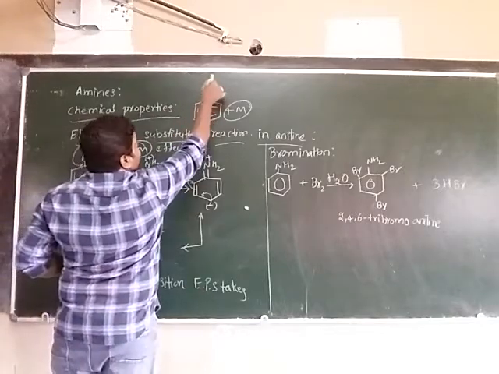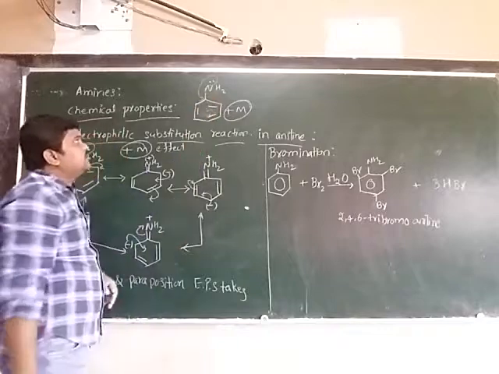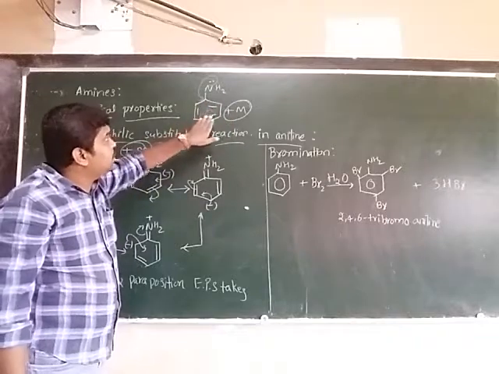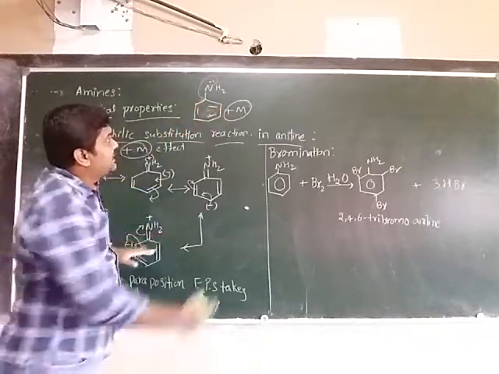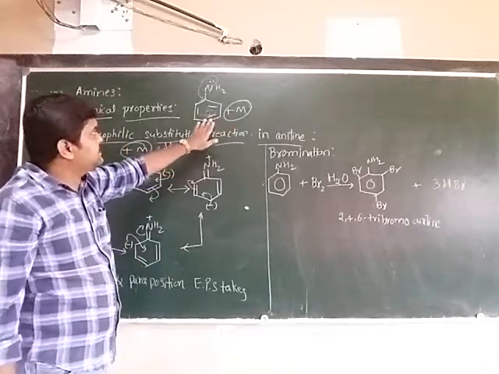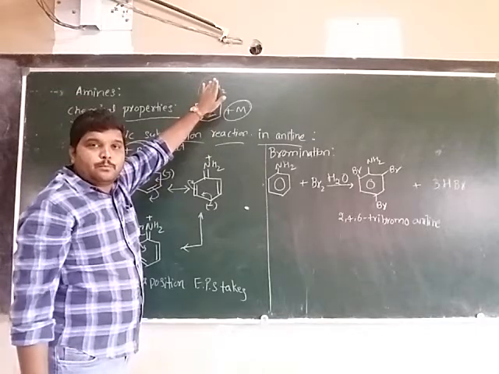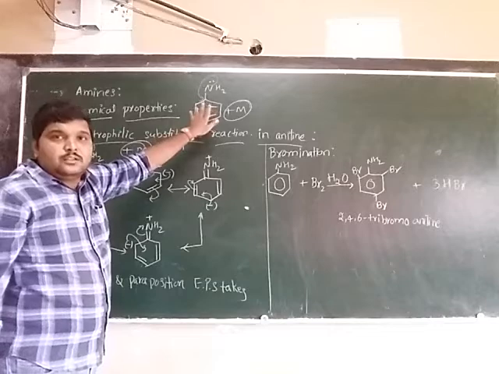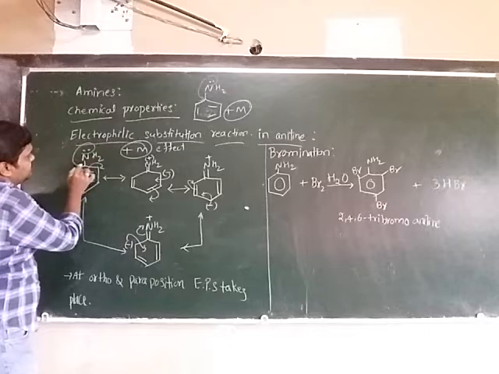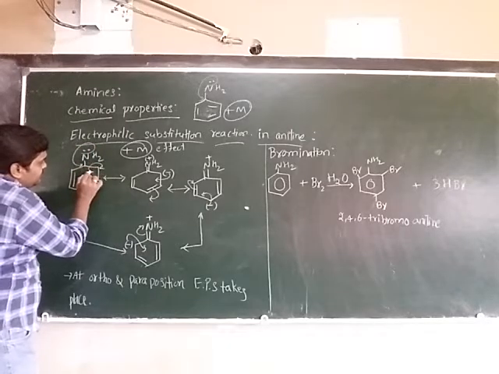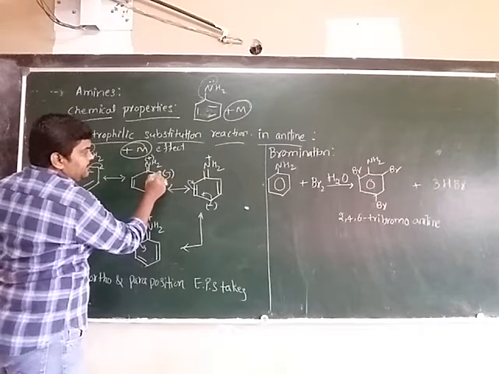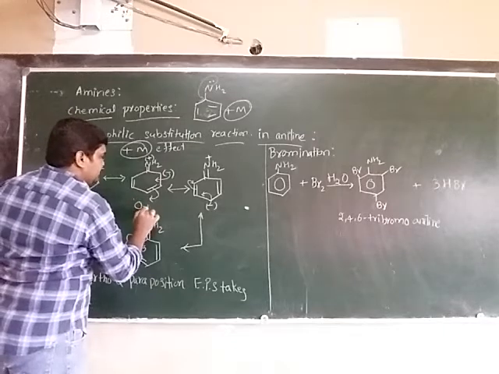It releases the lone pair electrons towards the benzene ring, so that more negative charge may be obtained. That is known as the plus M effect. The plus M effect simply says the delocalization of a lone pair of electrons into a conjugated system. Now if you observe here, these pi electrons come here, and here you may find a negative charge. So the pi bond moves to here, and here we get a negative charge. At what position? Ortho position. Is it clear?